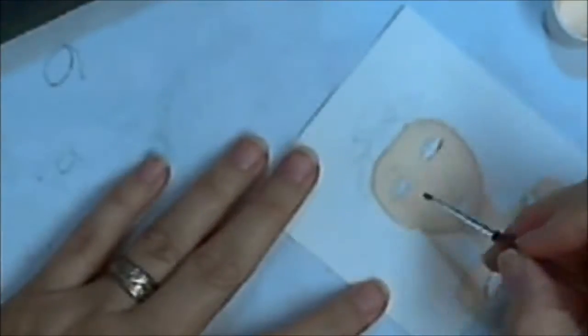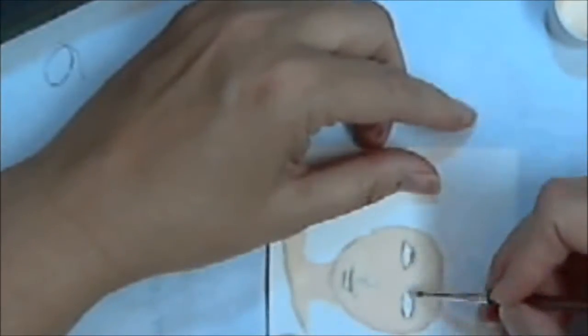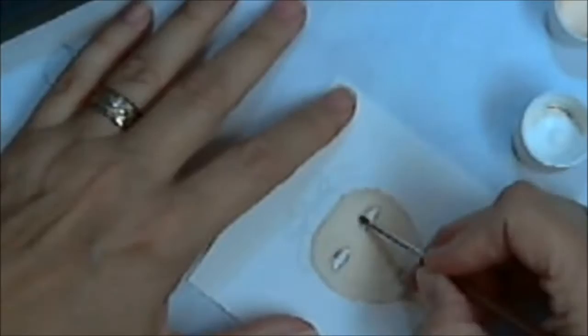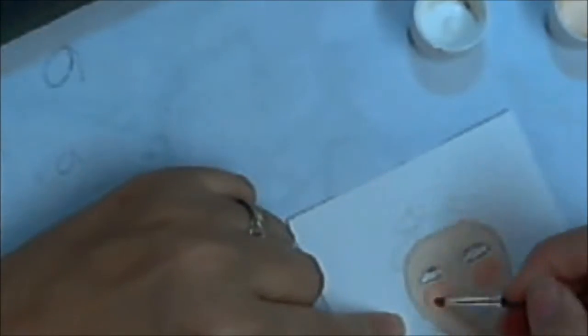So I started off with a pale peach and was going around the edges, and followed that quickly with a wash of umber, and went back over that with more of that pale peach. Several glazes. It's mostly, the peach is basically a glaze. And eventually I get to adding pink for her cheeks. And that's just the umber. I'm going around with the umber.